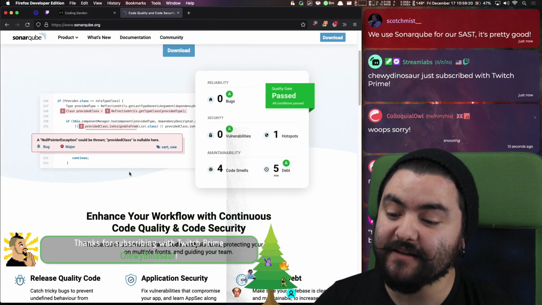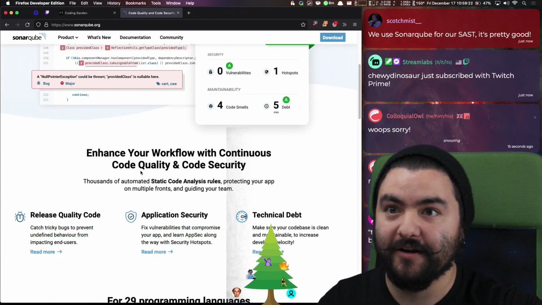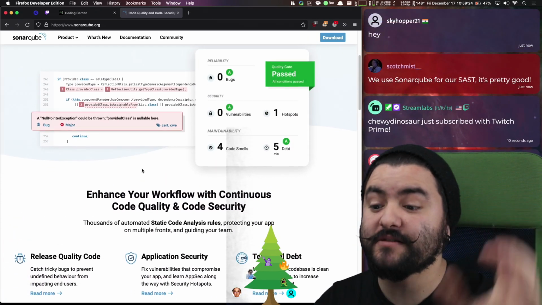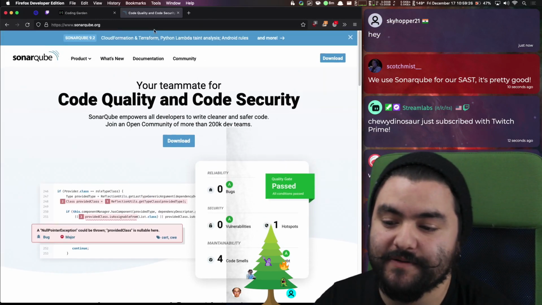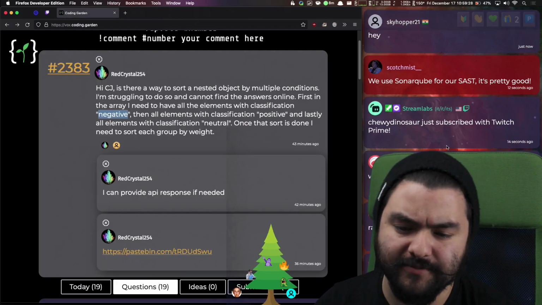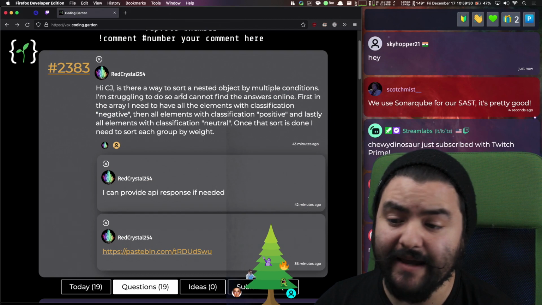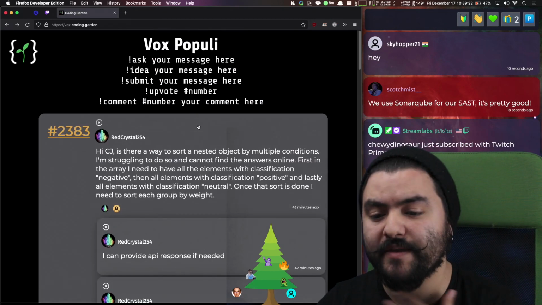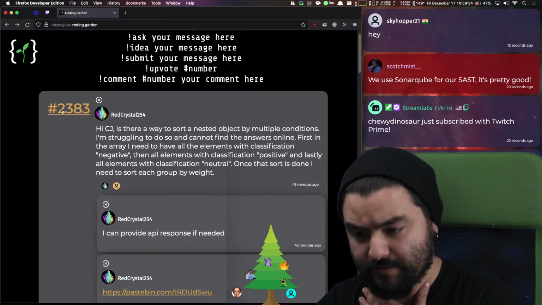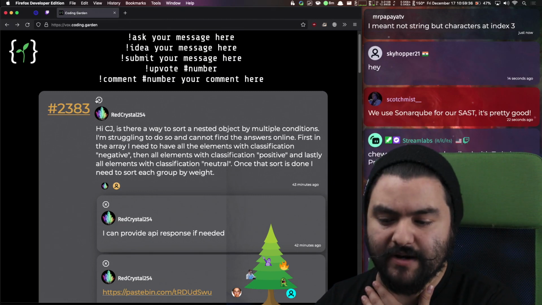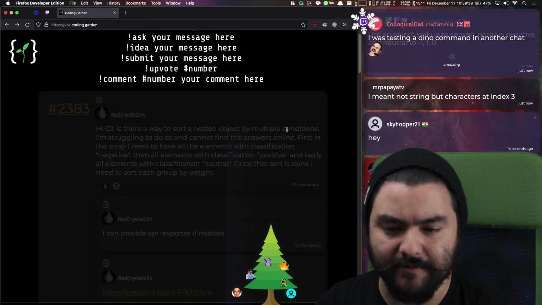Yeah, and so basically, this doesn't look at your compiled code or the running code. This looks at the actual source code and looks for common issues and then points them out to you. And there are other tools that do a similar thing. I don't use it regularly. Every now and then at work, if we have a security audit, we'll pick a tool and run it against our code, but I don't use it regularly.